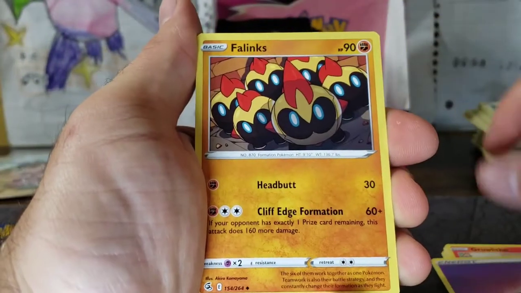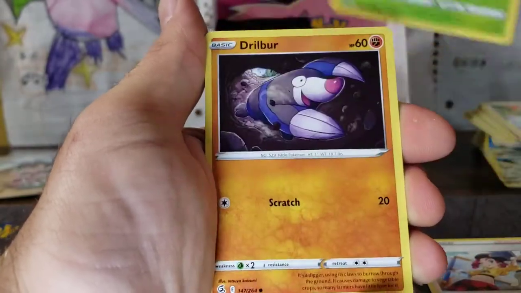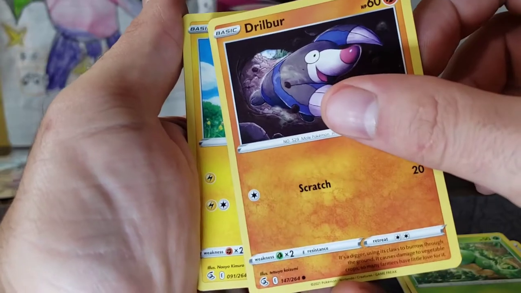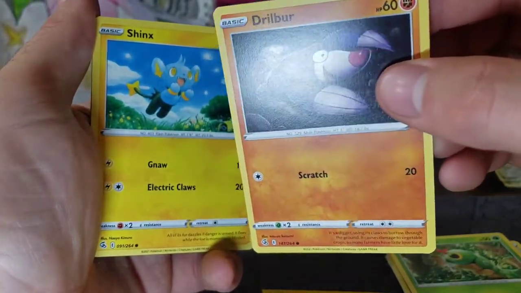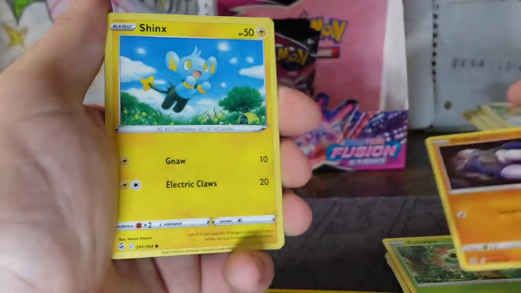We've got our Psychic Energy, Phalanx, Simisage, Dancer, Caterpie, Drillbur. And there's like a heavy line on that Drillbur. If you guys can see that. Two of them. Oh, there you can. Now you can see it. And there's one at the top too.